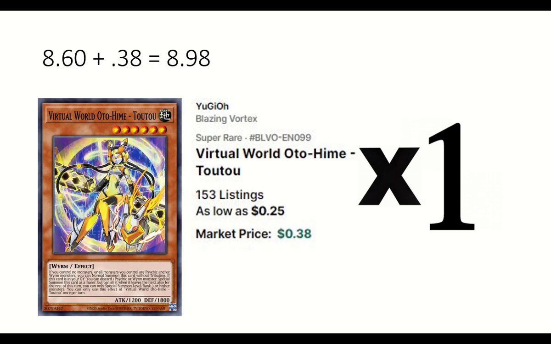Level 1 Virtual World Toutou. If you control no monsters, or all monsters you control are Psychic and/or Worm monsters, you can normal summon this card without tributing. If this card is in your graveyard, you can discard one Psychic or Worm monster, and special summon this card as a tuner, but banish it when it leaves the field. So this one is a good card to dump for your other Virtual World monsters, and you can special summon it onto the field to get another body, but not everyone plays this one.